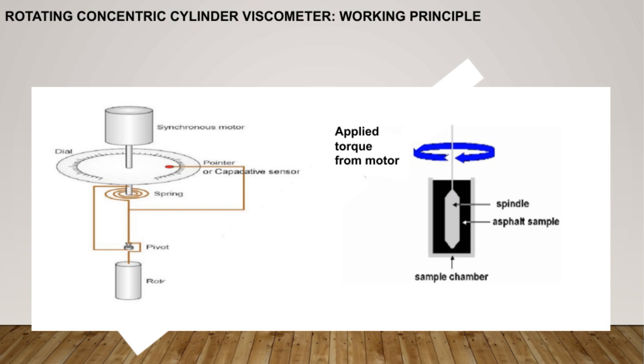So, when we talk about the working principle of this device, we're focusing on how the motor's torque correlates with the fluid's resistance to flow, giving us valuable data on the fluid's properties. This connection between applied torque and fluid behavior is at the heart of how the viscometer provides accurate, reliable measurements.